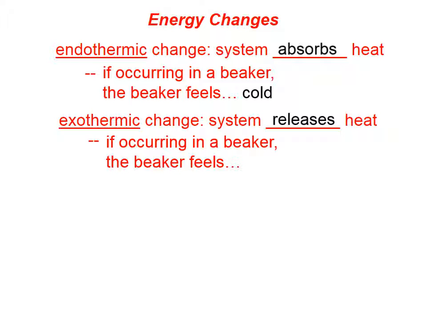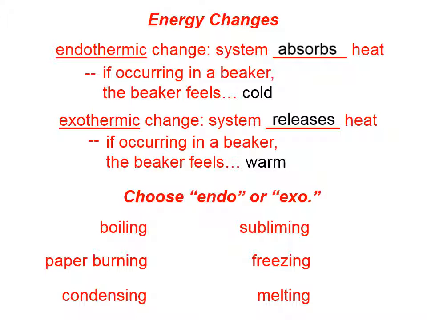Similarly, for an exothermic change, if it's occurring in a beaker, again, imagine you are holding the beaker and there's an exothermic change happening in there. In an exothermic change, heat is released. So whatever's in the beaker is releasing heat. And won't some of that heat go to the glass of the beaker and then into your hand? And the answer is yes. So that beaker is going to feel warm.